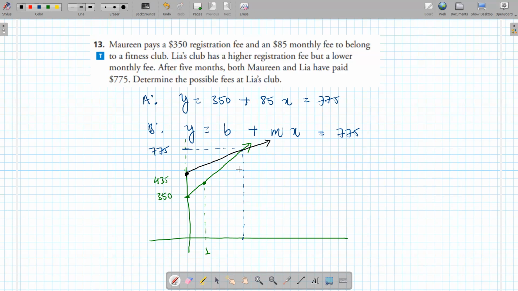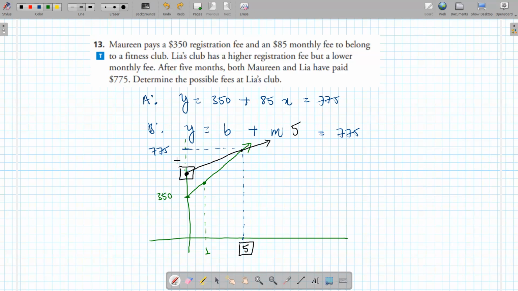So what does that mean for us? After 5 months, we know that the value here is 5, yeah? For 5 months they meet, so that means in this equation the x value is 5. It's asking us for the possible values of this value here, and not that value. We know what that is. This intercept is unknown. We don't know what this is. And this slope here, rise over run, okay?